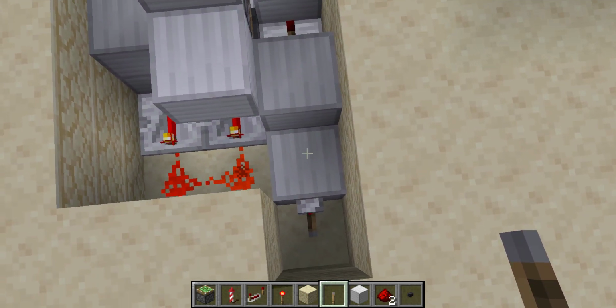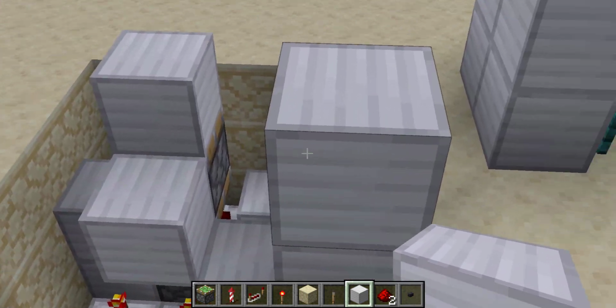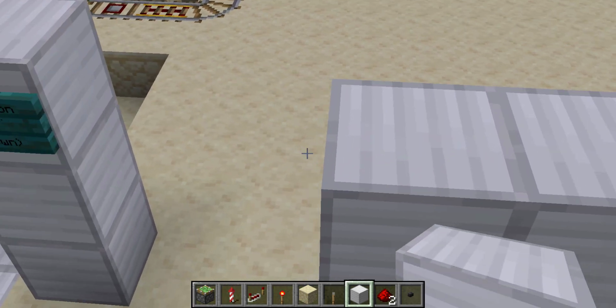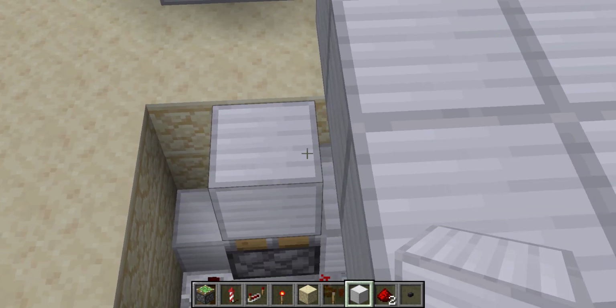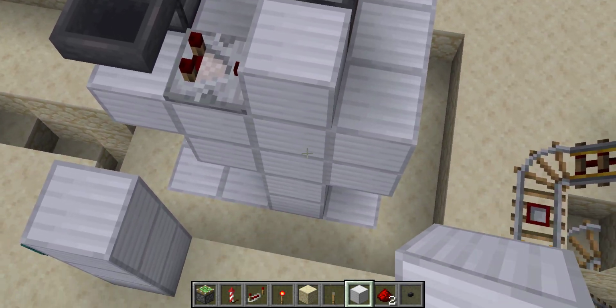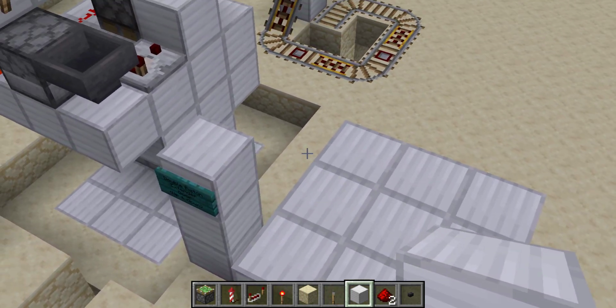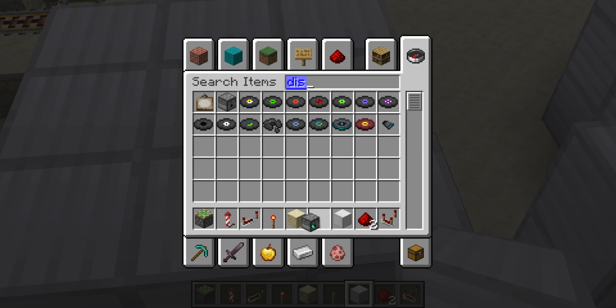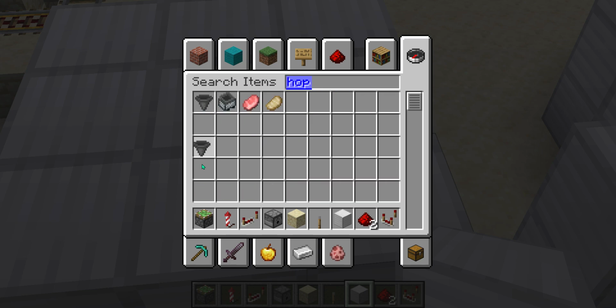Now we have two. There, we one block across. This helps me. One, two, three. Now we continue building this useless machine. Do we need comparators? We need a dispenser. We do need a vest, don't we? Right, we also need hopper, hoopery.